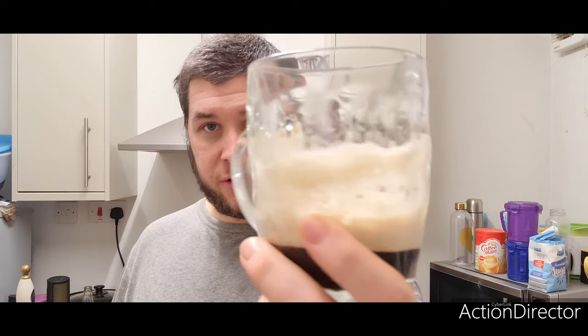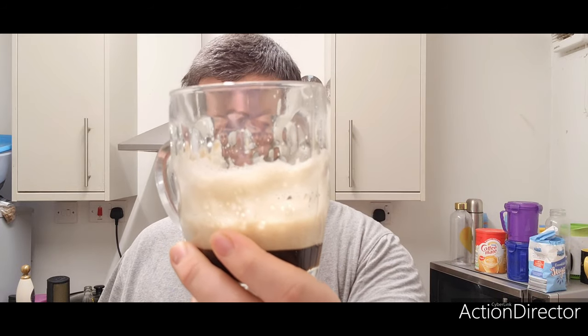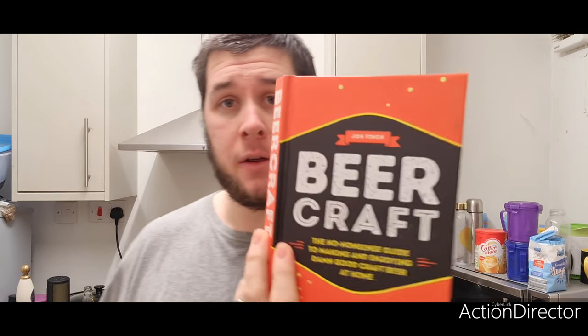But I mean, look at the lacing that's leaving. I'll be brewing another stout at some point. I'm considering doing a salted caramel stout in the new year, and maybe a cherry one, a few bits like that. But no, that's brilliant. If you've not actually seen this recipe, it's in that book. The oatmeal stout is actually the only beer that I brewed out of there, but it's got a few other recipes in there. But yeah, that is definitely one to try if you love anything like that. But absolutely gorgeous brew, that. Can't wait for that to age.